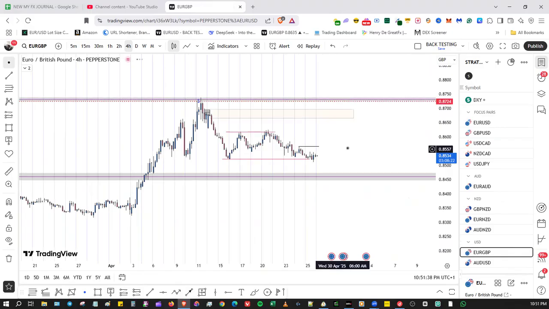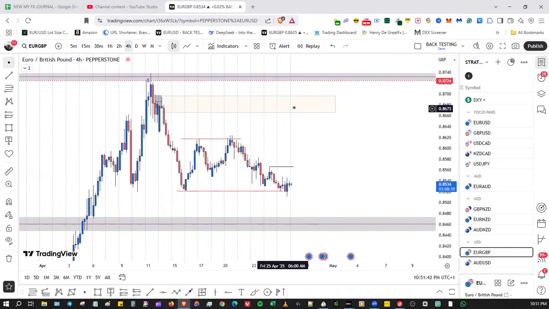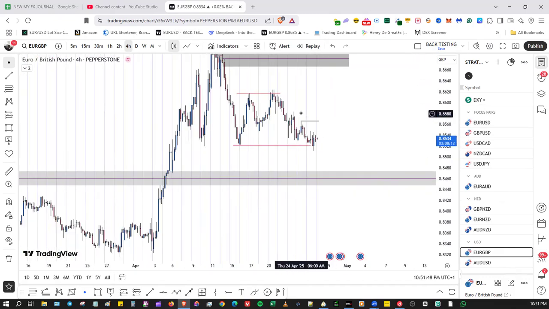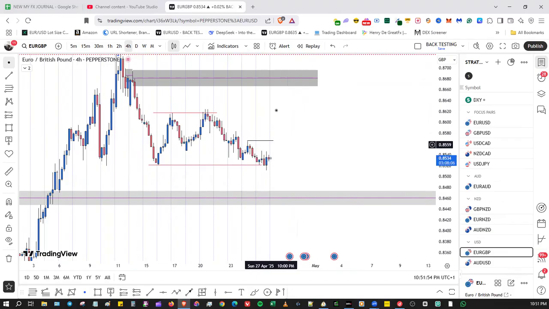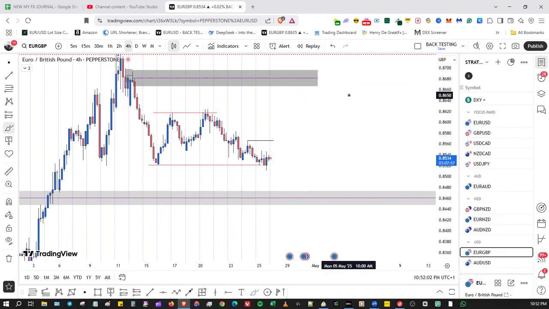So we're looking to see what happens. If price can push to this point, we can look out for a sell opportunity from this high to the downside. But right now, price is resting at this level of support. So anything can happen. Price could push to this upside and then push here, then drop to this place before pushing up.